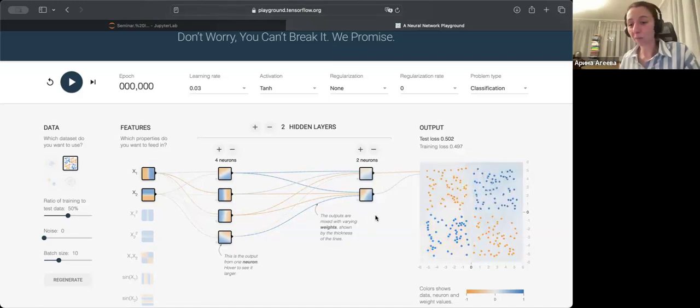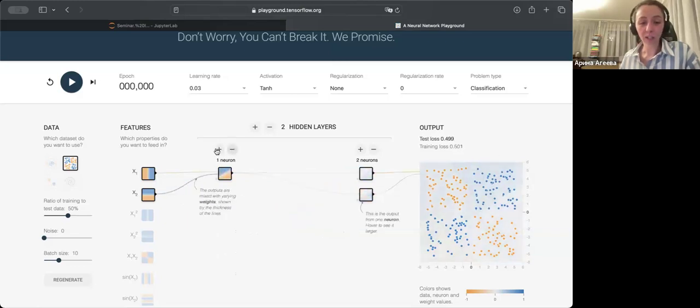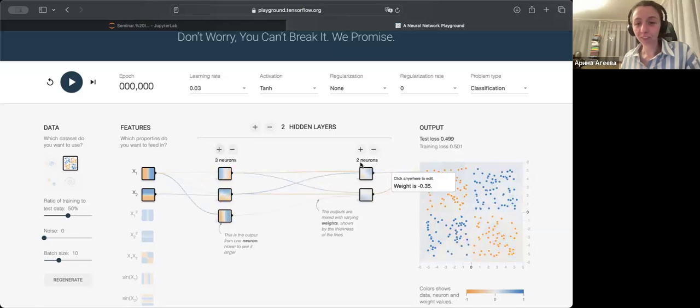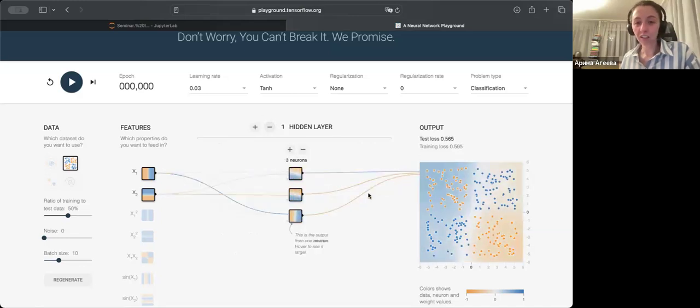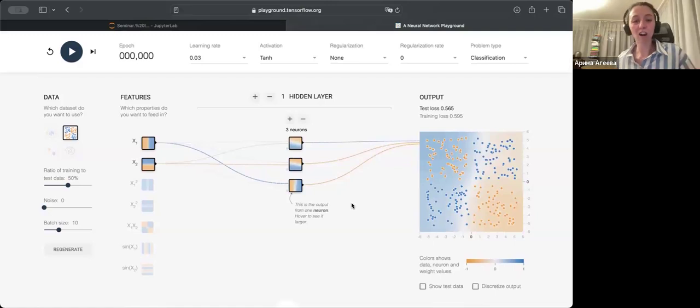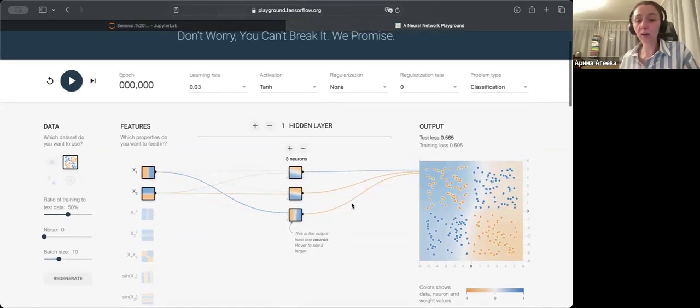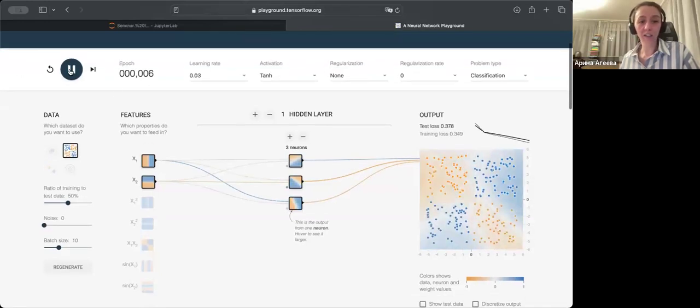Here, for example, the XOR problem, and we can try to solve this problem using one layer.